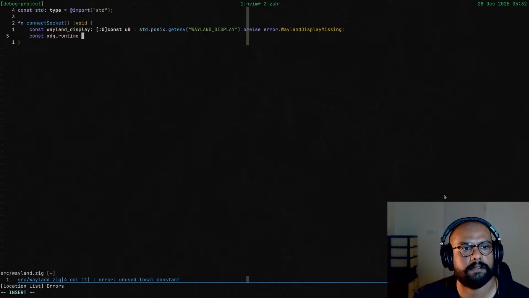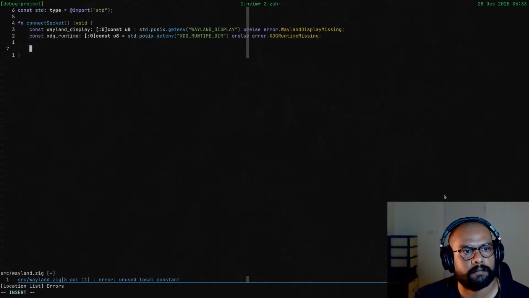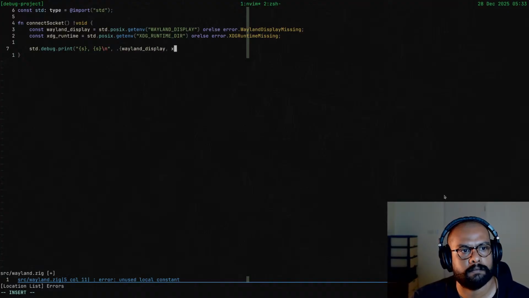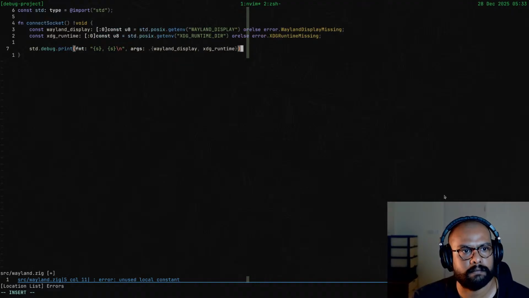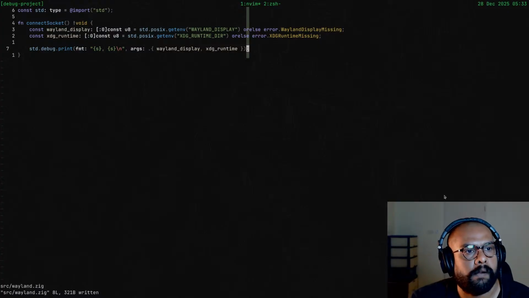Context XDG_RUNTIME_DIR, getenv directory. XDG_RUNTIME_DIR, standard debug print. I think temporarily just make it public.